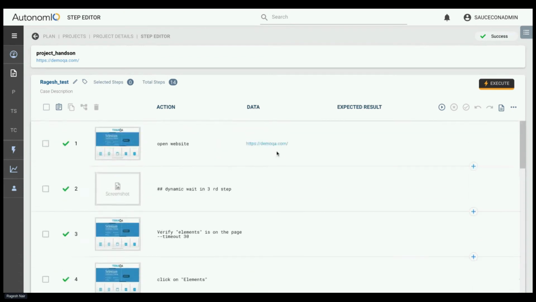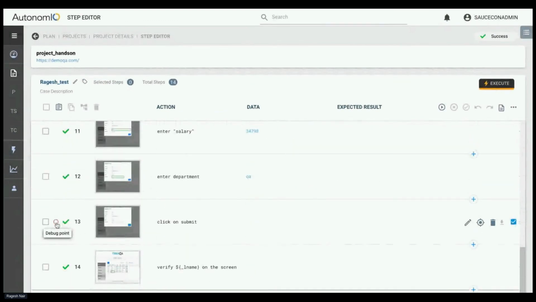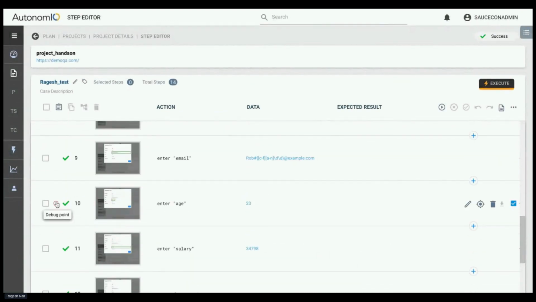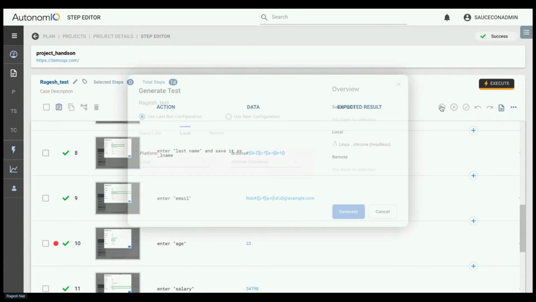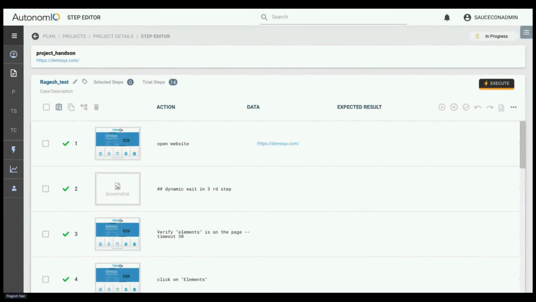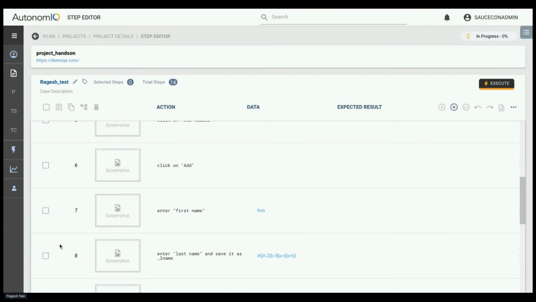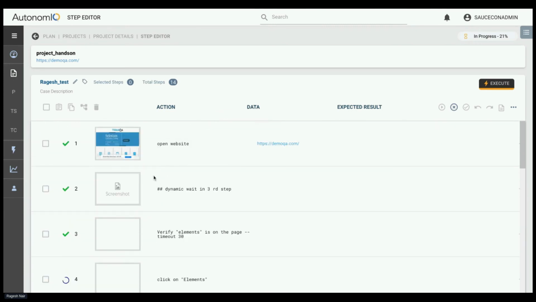Okay, so now I have added a debug point in. Let me show you a debug point here. I added a debug point here and I click generate. So let's see what the debug point does. How I add a debug point is I hover on this step and there is a small circle you would see. You can turn that on, so it would act as a debug point, and we can see how it works.